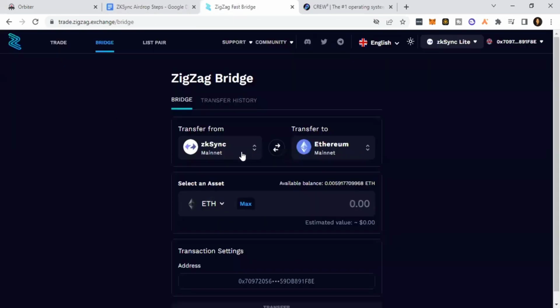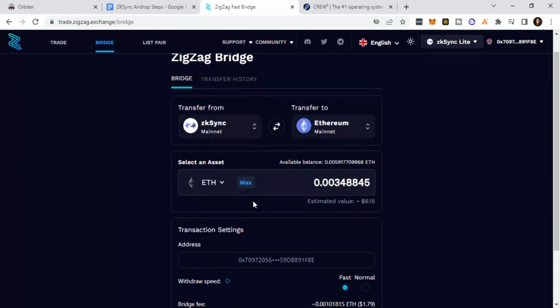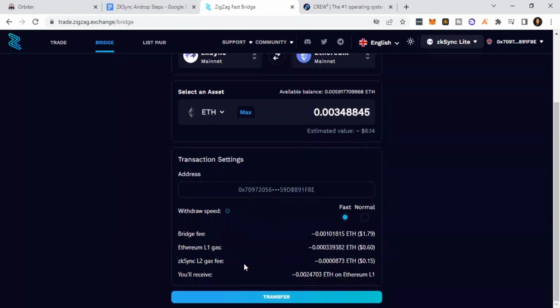So I want to use the bridge function on Zigzag, on trade.zigzag, to get all my ETH out of here. So I'm transferring from Zksync mainnet. Just in case you're wondering what ZK stands for, it stands for zero knowledge. I'm transferring from Zksync to my Ethereum mainnet, and I want to take back everything.